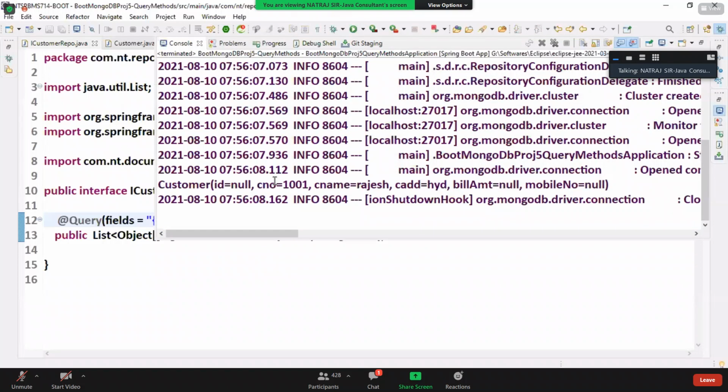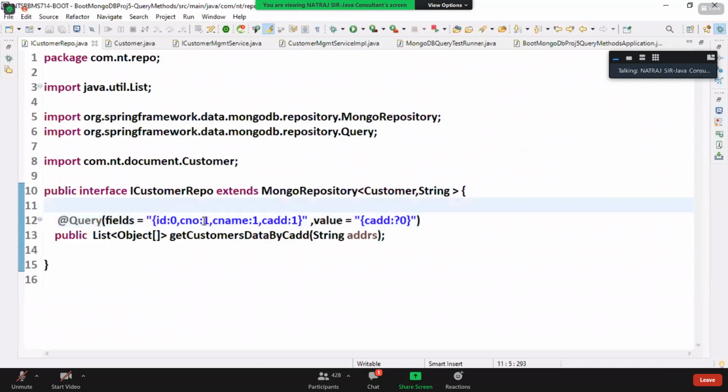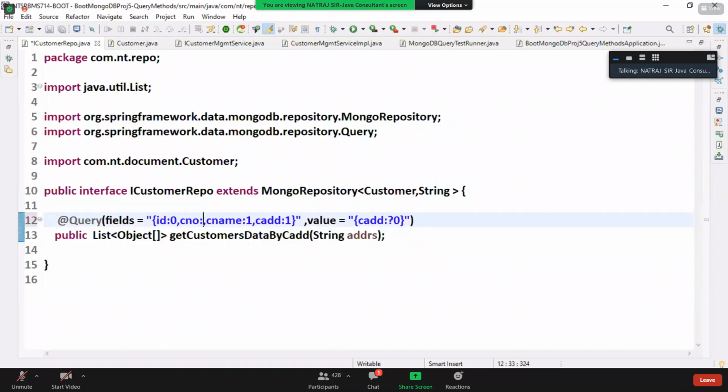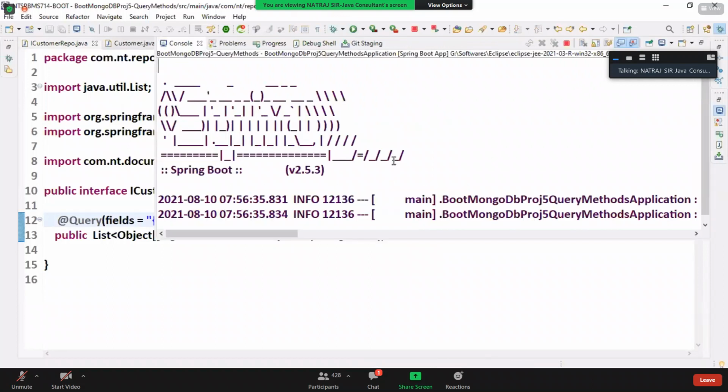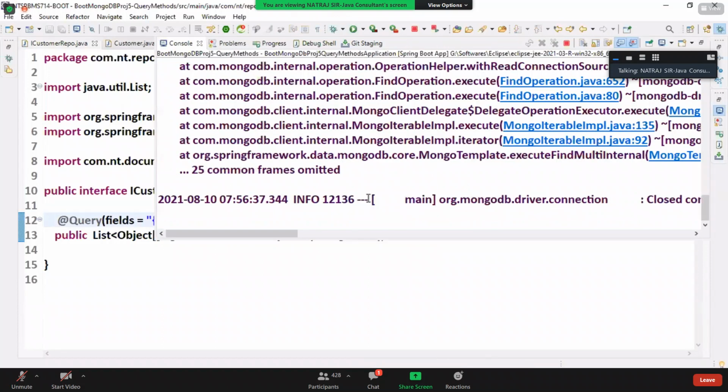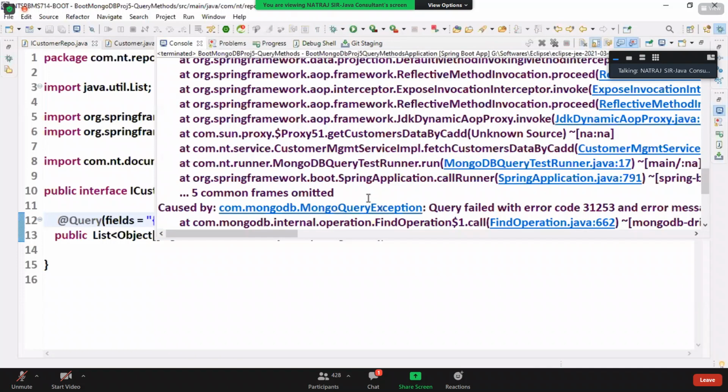Are you getting my point? For remaining properties, when you don't want them, better not to place them. The default value is 0 anyhow, so go ahead without it. If you place an explicit 0, a problem comes. Now we have to obey the syntax rules. Only for the ID property can we write 0 or 1 explicitly, boss.